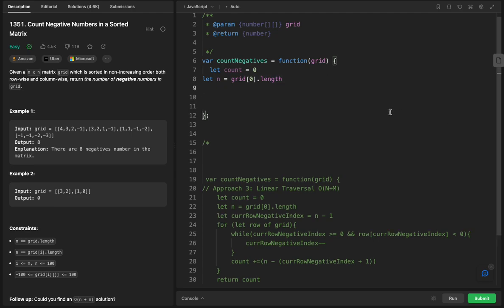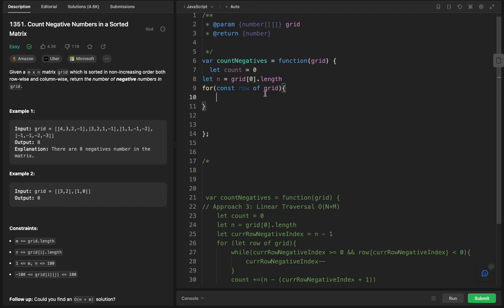So I will say, let's say for const row of grid. First of all, when you do binary search, you have mid, you have left, you have right. It's two pointers you use with it. So const mid will equal, first of all, I guess we need to declare the left and right.